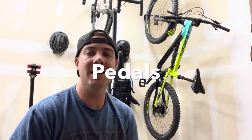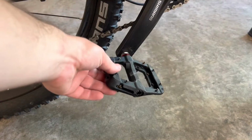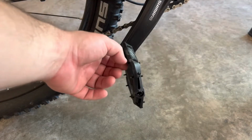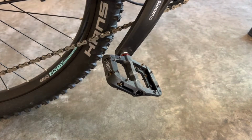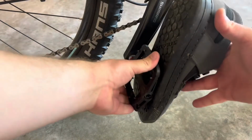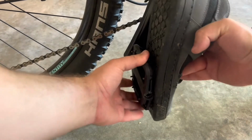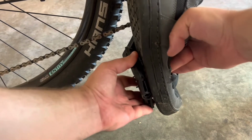The second upgrade is definitely gonna be a set of pedals. So you need to get yourself a good set of pedals that is gonna allow you to have a lot of traction out there. And if you have the money, go ahead and buy a good pair of mountain bike shoes. It's just gonna enhance that grip. They really have a sticky bottom, and those little spikes on the pedals really bite into that shoe, and it's going to keep your feet on the pedals while you're out there on the trails.